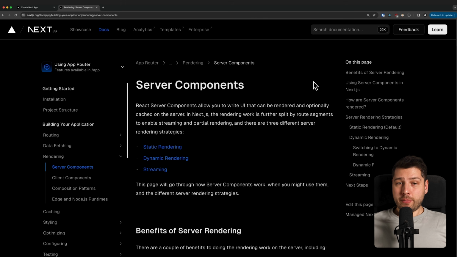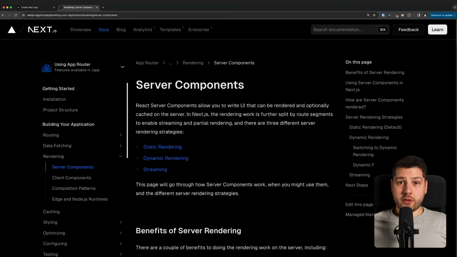Now, this made quite the big news in the development community because server components are fundamentally different to how client components work and how we were building with React all of this time. Traditionally, React applications were mostly on the client. This meant that to have an application running, the browser would have to download a JavaScript bundle that contains all of the code for the application to be able to run.